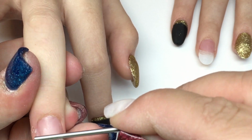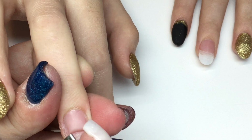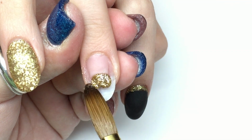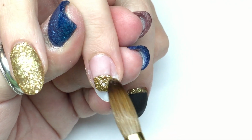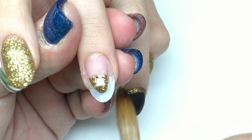You can also use, if you're scared to use one of these, you can also use string or dental floss. So be very careful if you're going to use a razor blade. Do not even touch the natural nail at all if that's what you're using.